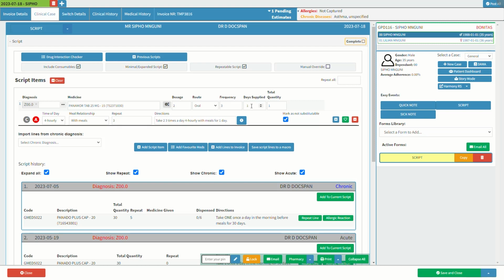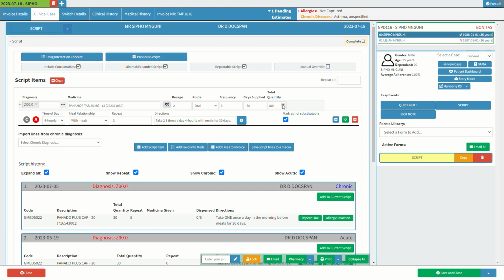be taken. Click on a days supplied field to indicate for how many days the medication will be taken based on the amount of medication supplied. Alternatively, the user can use the up and down selectors to choose the correct number of days the medication will be supplied for. Click on a total quantity to indicate the total amount of the medication prescribed. Alternatively, the user can use the up and down selectors to choose the applicable amount of medication to be prescribed.